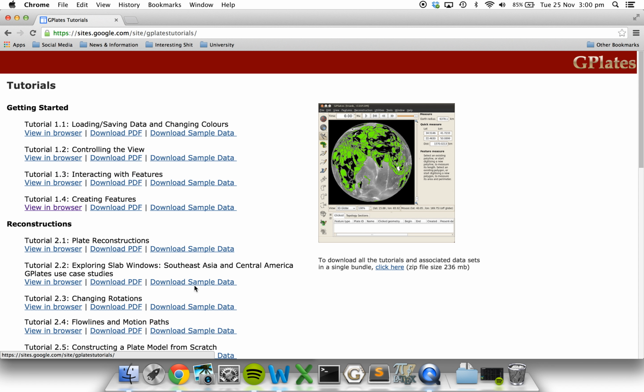As you can see, our sample data includes the coastlines and mid-ocean ridge GPMLs, and also another GPML file with two features on it. One, the Red River Fault in Asia, and the other one, the Kilauea volcano in Hawaii. And we'll see more about that a bit later. So let's open GPlates, and let's put in the mid-ocean ridges and the coastline straight up.